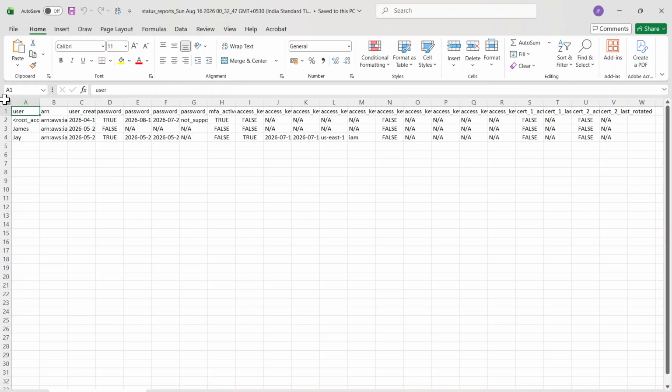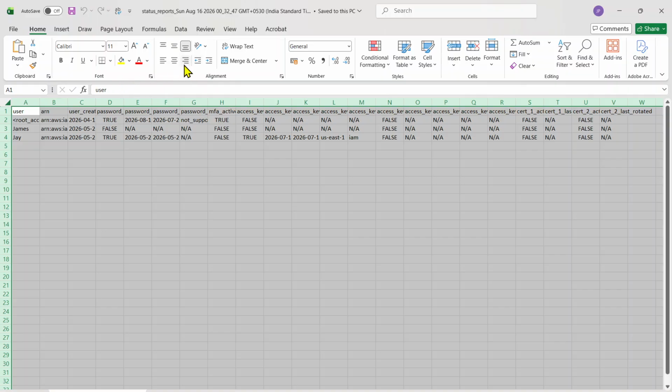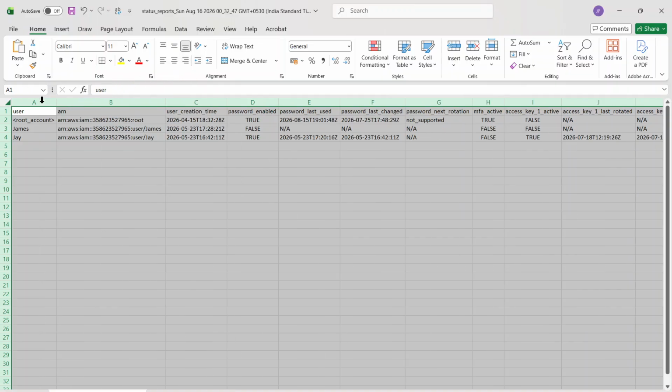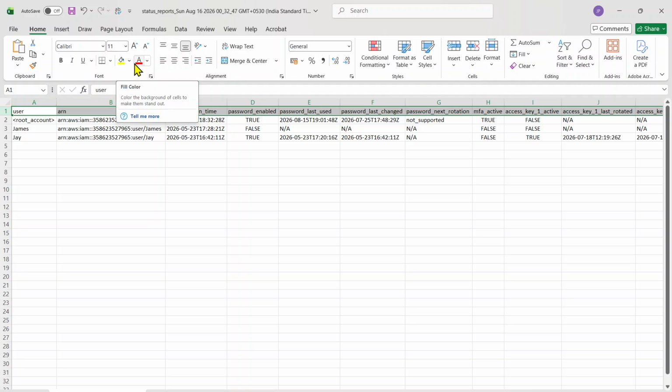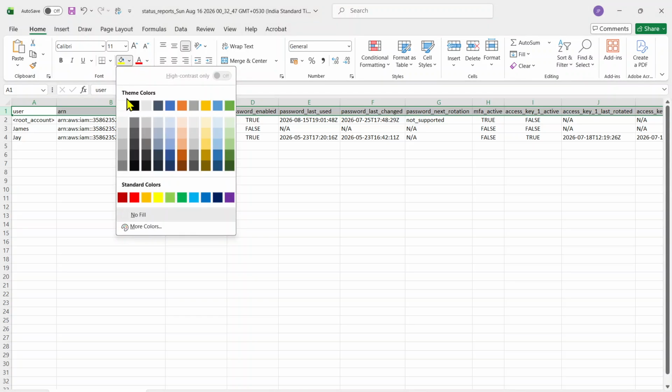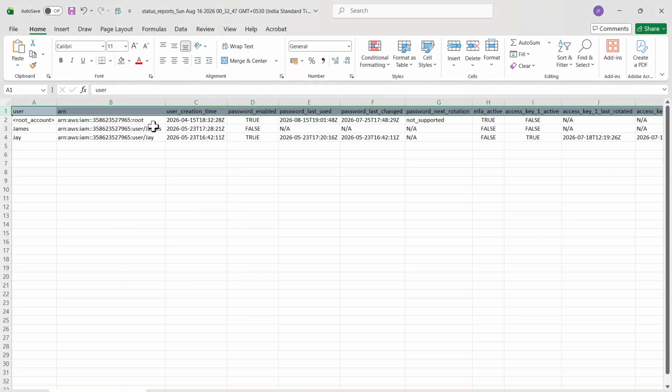Let me open it correctly. Yeah, so you see here the user. I'll just highlight it so it will be easy to read. Yes, so you see the user. I have created two users, and the ARN ID will be visible.